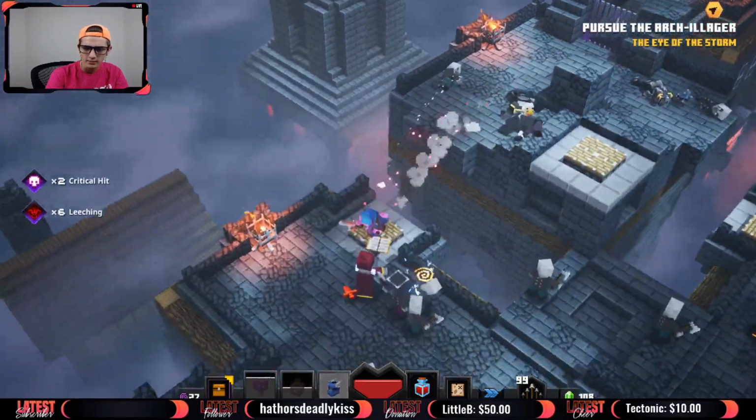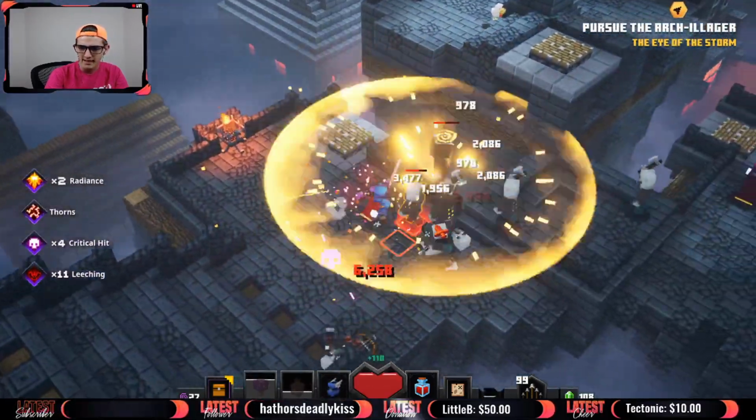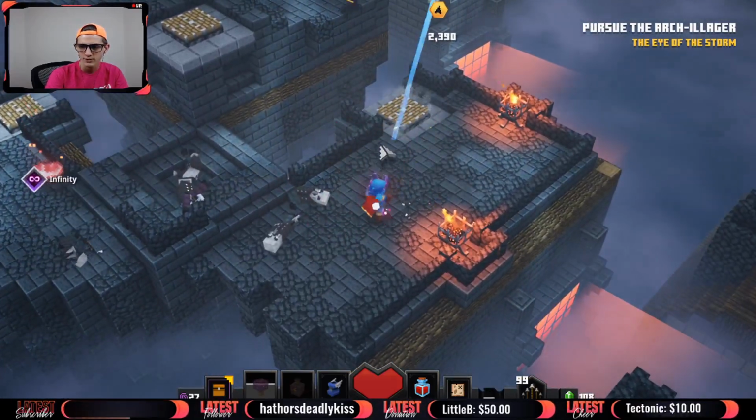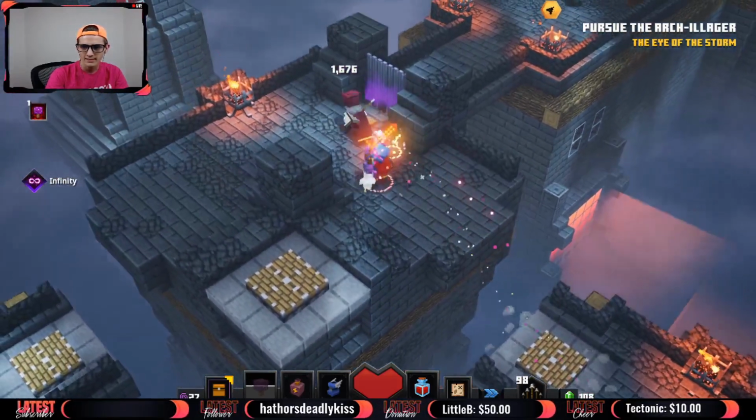Alright, now that we're gonna barrel roll. Make sure you get the guys in the back that are giving them buffs, because if not, these guys, make sure you take them out first. He just got saved by that.